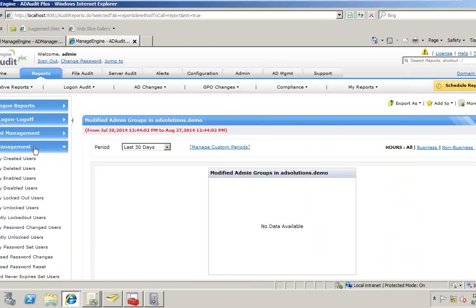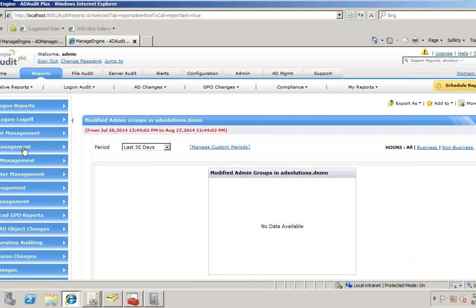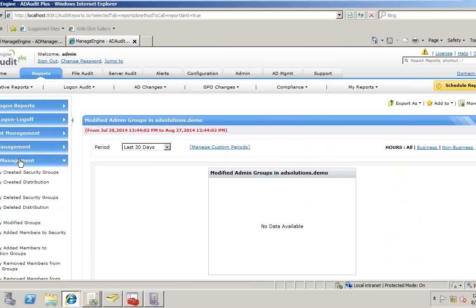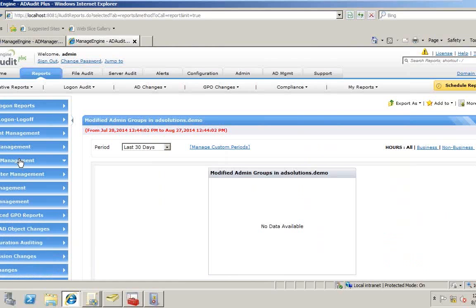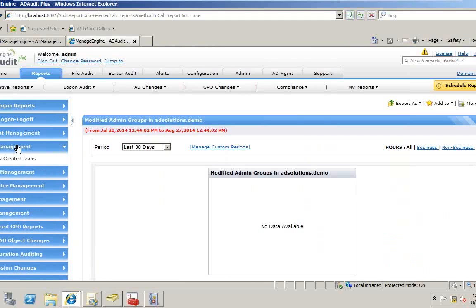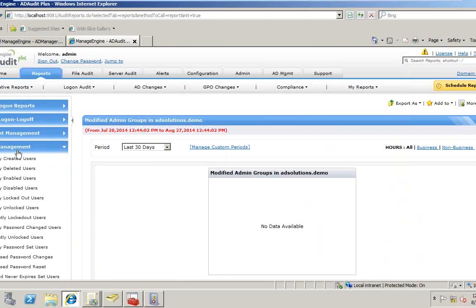Could I do that? Well, let me tell you what you could do. You could set up the auto archive for every single domain controller to archive to the exact same folder on a centralized server. And let's say that every domain controller on average produces 10 archived logs per day. That means that you have 100 individual files in that folder every day. And if you need to find one event that occurred that day, you would have to look in 100 files to find it. That's the rub. That's the problem.